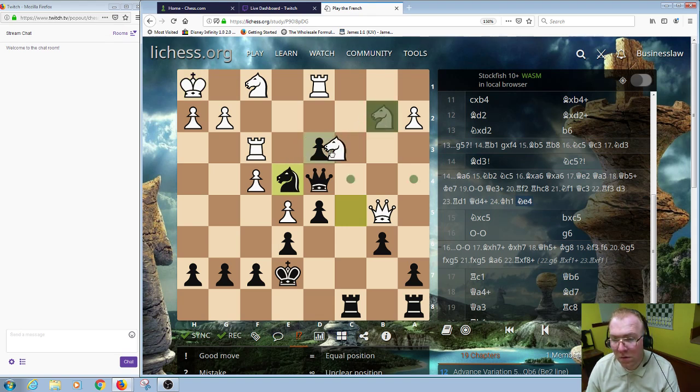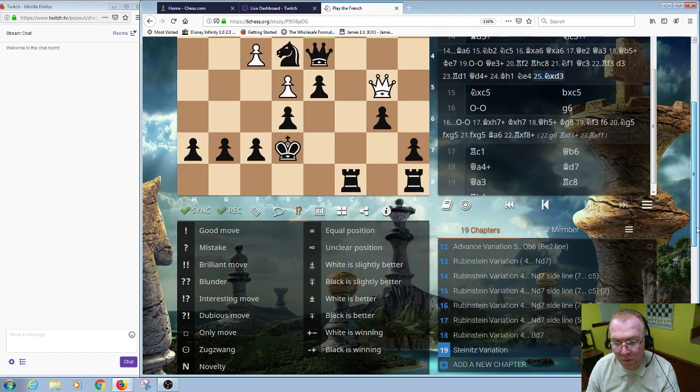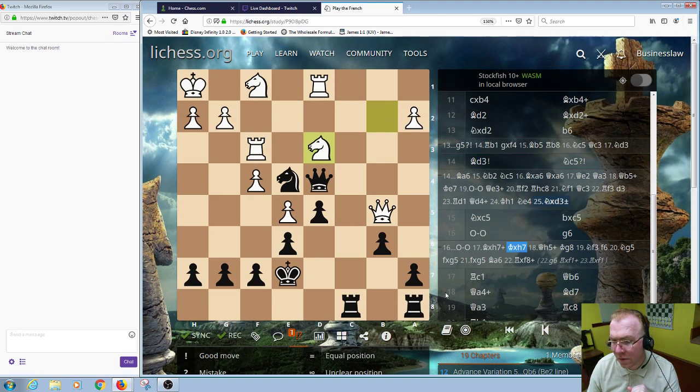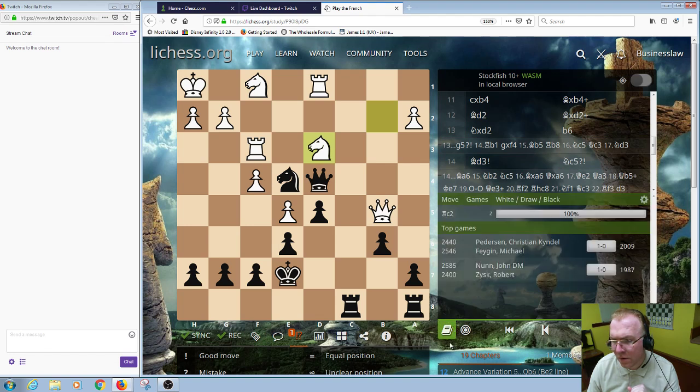Knight takes e4. With that, white is slightly better here. John Nunn actually played this, and it's played twice. Interesting. One was 22 years ago. Wow, it got played 22 years ago and then recently played.